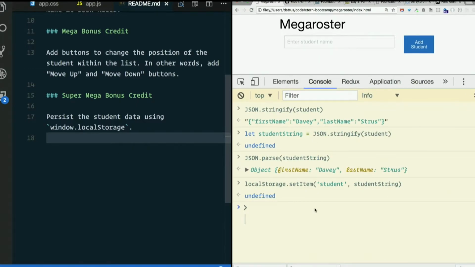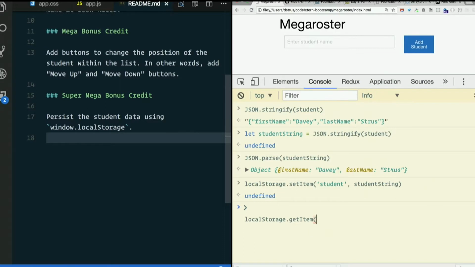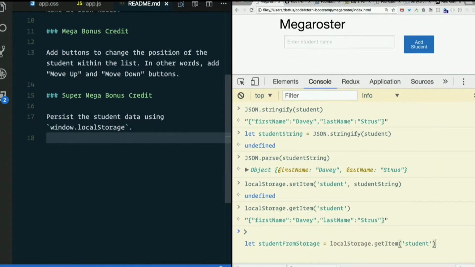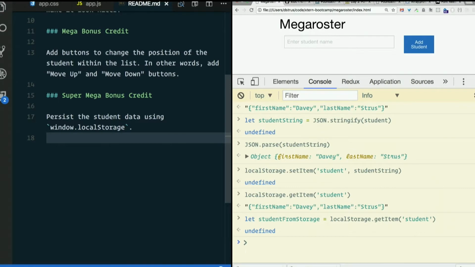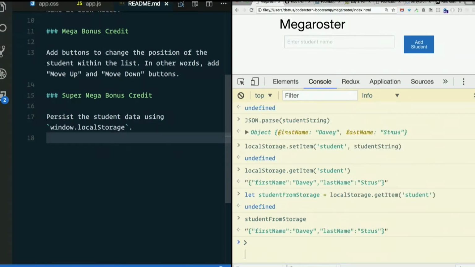If we do localStorage.getItem, student, there's our string. Let's save that somewhere. studentFromStorage equal localStorage.getItem student. Let's look at studentFromStorage. That's a string, right?